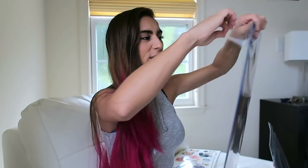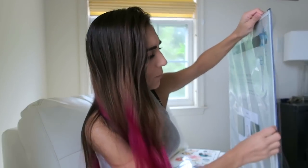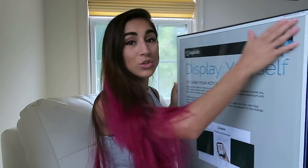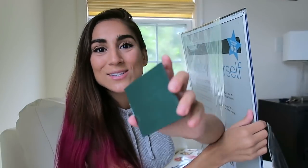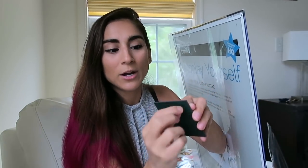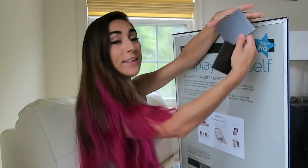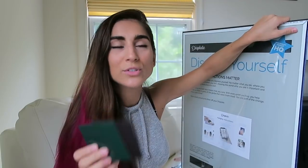So one of the really cool things about Displates is they're super easy to hang up. When I first saw Displates I was like, how do you hang these up? There's no framing or anything like that, but it's actually super simple. You get two magnets — one is for your wall and one is for the display. So you peel this back right here — I'm not going to pull it back all the way because I'm going to actually hang this. You pull it back like that, stick it to your wall, do the same thing to your display, and then it just magnetizes onto your wall. Super, super simple.